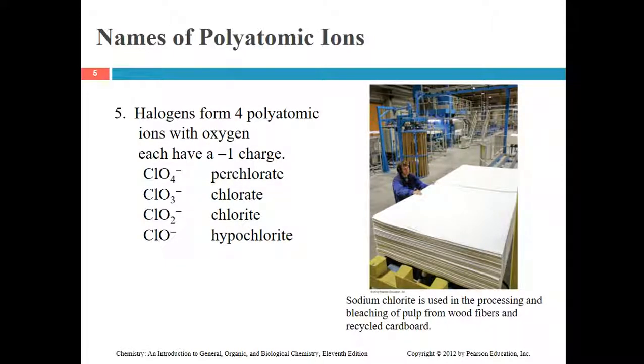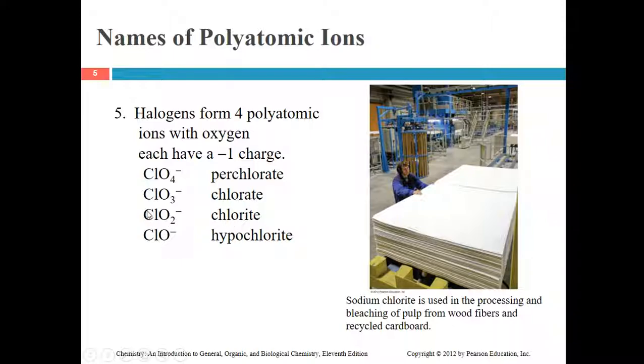Well, let's say that we have different amounts of oxygens with these polyatomic ions than the ones we've just talked about. So we just talked about the ate ending and the ite. So let's look over there at the halogens. The most common combination that oxygen has with the halogens, for example, chlorine, is 3, chlorate. It's a -1 charge, just like what you might predict. And one less oxygen than normal with the halogens is 2, so chlorite.